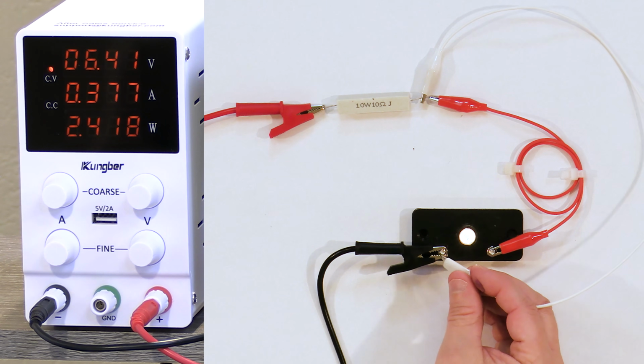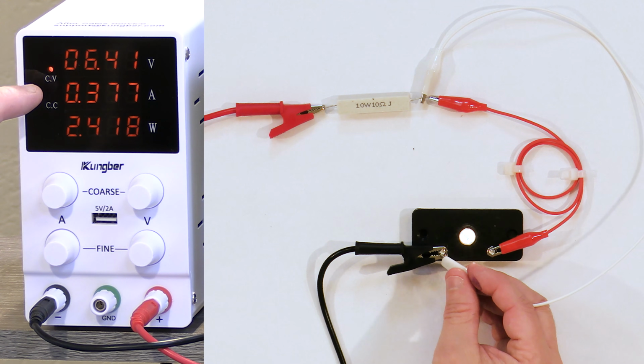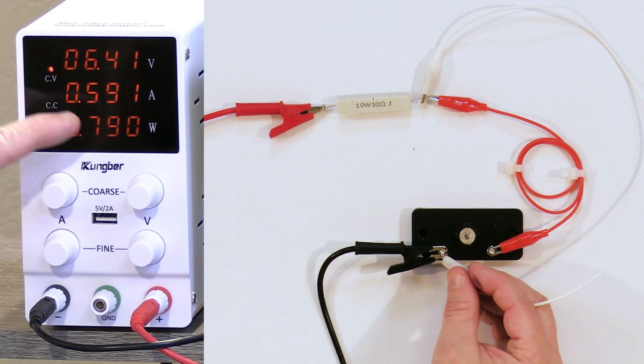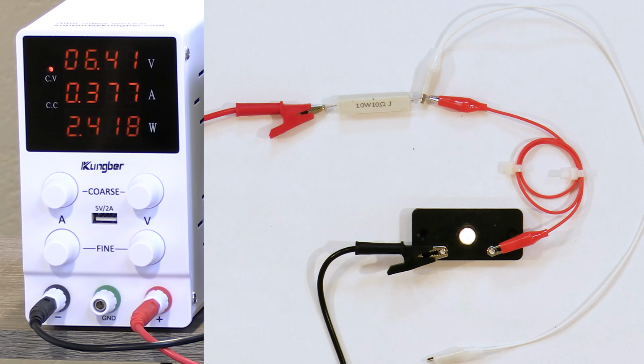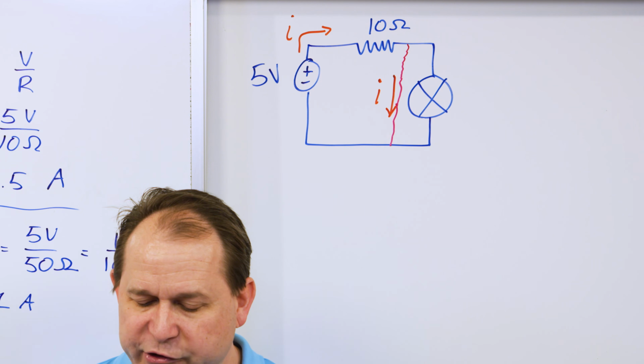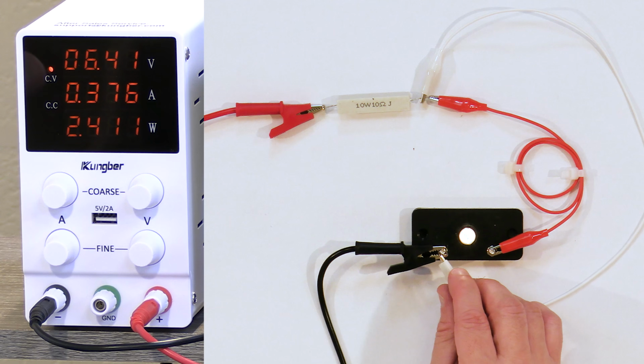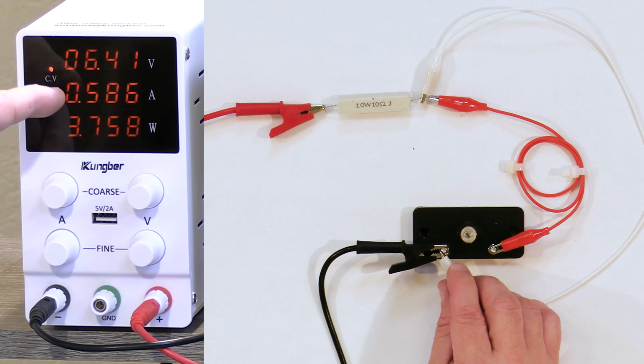So every time I do this short circuit, look over here, the current goes up and the power delivered goes up, because I have less resistance in the circuit. Yes, the light bulb is still there, but because no current's going through it, it's effectively like it's not there at all. And a short circuit, bottom line, can lead to very high current surges.